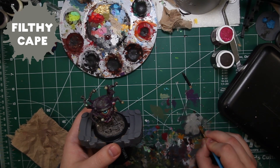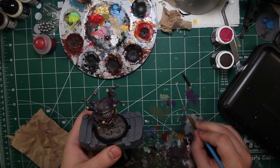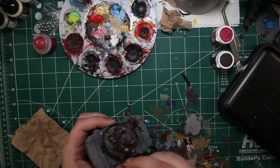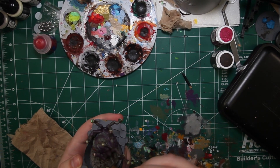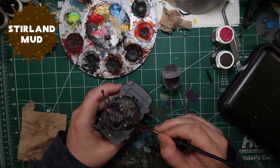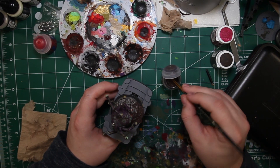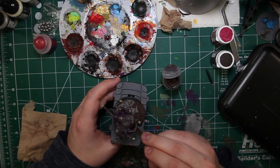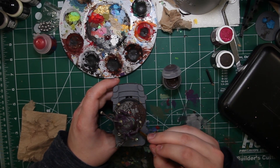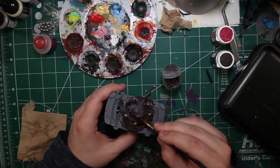Filthy Cape is the next gray we're going to use from Army Painter. We're going to get it on our dry brush and remove most of it from the brush — just keep wiping until it barely starts showing up — and this is going to hit the top of the stones to give them a highlight and make them pop a lot more. Sterling Mud is the next texture paint from Games Workshop, and we're going to put this all over the ring of the base, covering up most of that black plastic, and then add a little into the deeper grooves of the stones to integrate them a bit more.